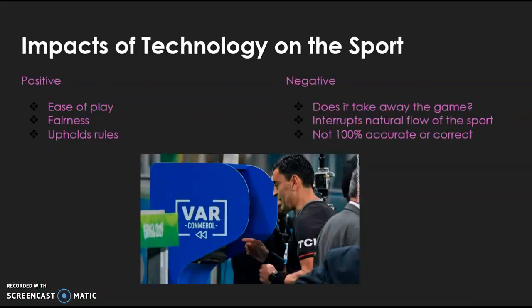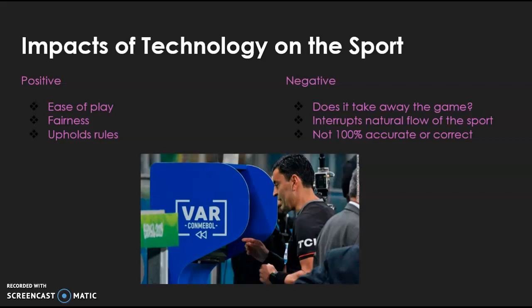Next, the positive impacts that this has on soccer is the ease of play, fairness, and it upholds rules. The negatives are it interrupts natural flow of the sport, it's not 100% accurate or correct, and does it take away from the game? This picture is what the referee looks at to replay the film that he wants to look at, that he was notified of, and this is where he makes the final decision.